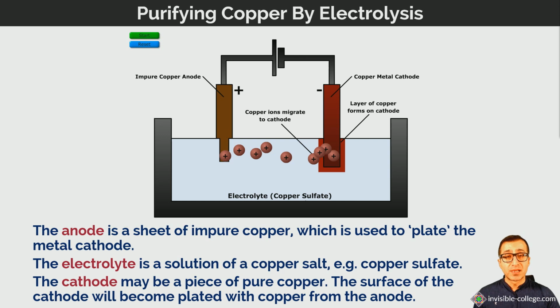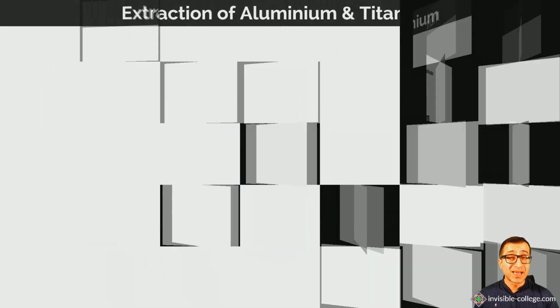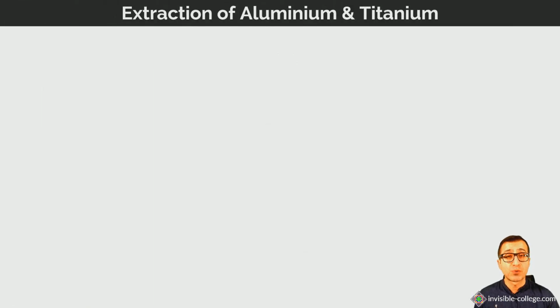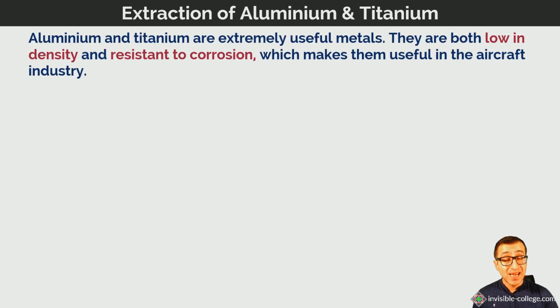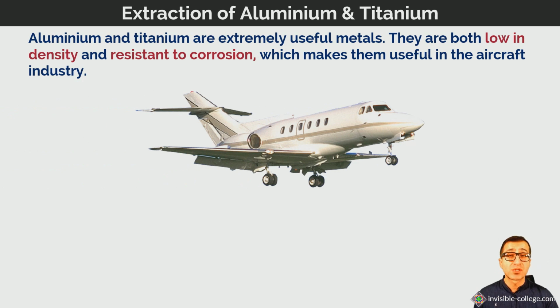So we mentioned in a previous lesson that aluminium and titanium, because they are more reactive metals, typically are separated from their ores by electrolysis, and this is an extremely expensive process because of the level of energy required, first of all, to melt the aluminium or titanium compounds in the ore, and then the energy required to do the electrolysis. Now, it's still economically viable to do this because both of these are highly desirable and economically valuable metals. They are both low in density and resistant to corrosion. Titanium also is extremely strong despite being very lightweight. So this makes these materials very useful in the aircraft industry and various other industries.